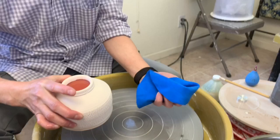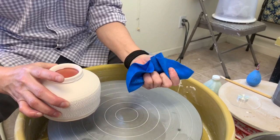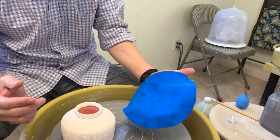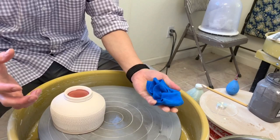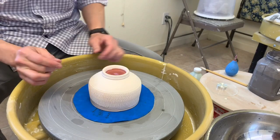By the way, this is what we call an absorber. I showed you in my previous video. You can buy it easily from Walmart, I think they have it, or Amazon.com, they also have it. It comes as a sheet, and you can use scissors to cut it to the right size. You just dip it in water and squeeze out most of the water. This will create a little more friction while you put it on the wheel, so it is harder for the piece to move around.